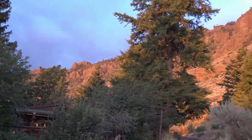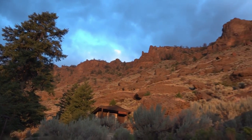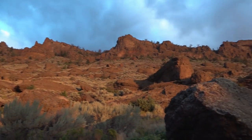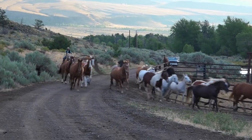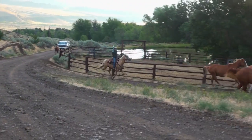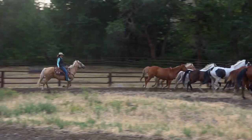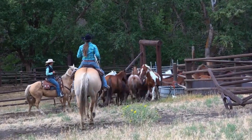These Rimrock walls that have stood watch over this place for eons could tell some tales. They are especially beautiful in the morning, lit up by the warm glow of the sun when the horses are driven in for the day. A timeless routine. It's one the stewards of this special place hope to preserve for generations to come.